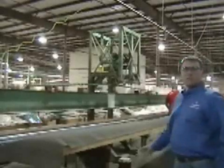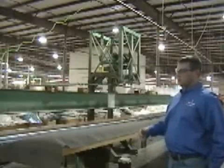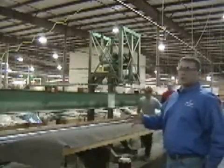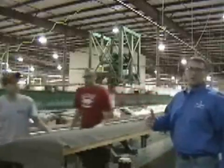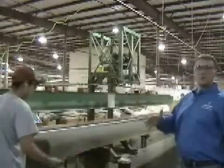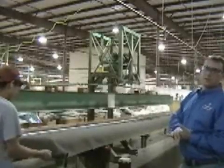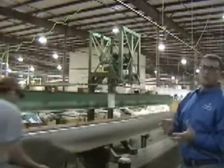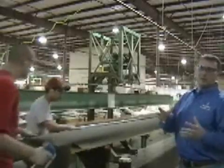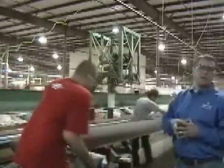This is our 24-foot Q-seat press. We utilize this press to apply the fabric onto our Q-seat. Because of the length of our product, we have to have a custom-made press in order to get the pressure to depress the foam. Once the fabric is wrapped around, we release the pressure and the extension of the foam closes the fabric tight — and that's what keeps the fabric tight in a curtain.